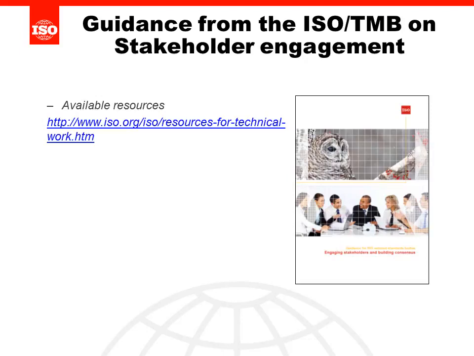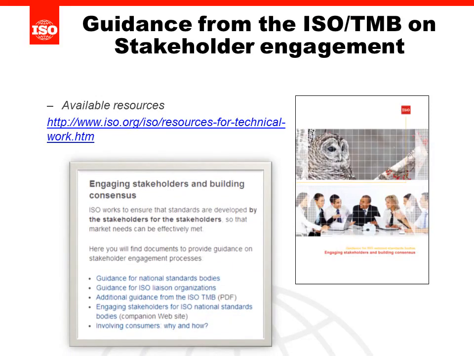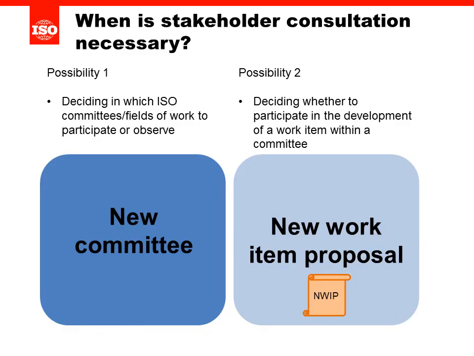This guidance is available on ISO Online at the link provided on the slide. And also available there are a number of links to additional resources that address stakeholder engagement. In particular, we'd highlight the companion website to the TMB guidance, which includes excerpts of NSB policies on the various principles of the TMB guidance document. So now we're ready to launch into stakeholder engagement.